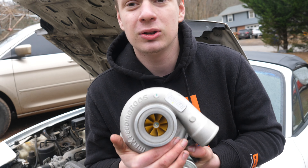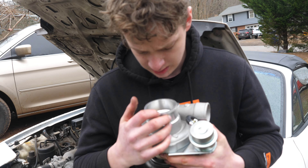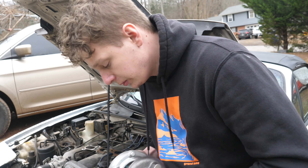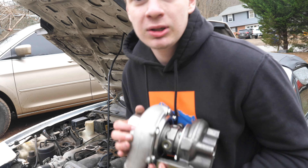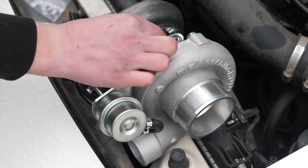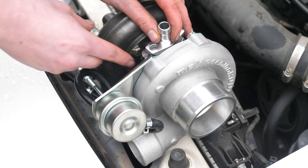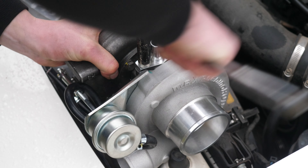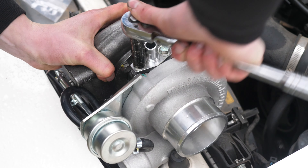Max Speeding Rods helped me out a ton with this build - they sent me their GT2871 turbo as well as a bunch of intercooler piping. About this turbo: this is their upgraded street version valued around $300, the impeller might be billet. The reason I chose a 28 series is because I want the quick spool and I'm not necessarily going for big power, although it would be good to do that in the future. The turbo is clocked in a different orientation so I'm going to clock it the right way and also put on the oil fittings.